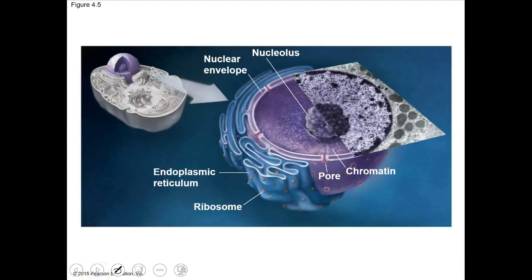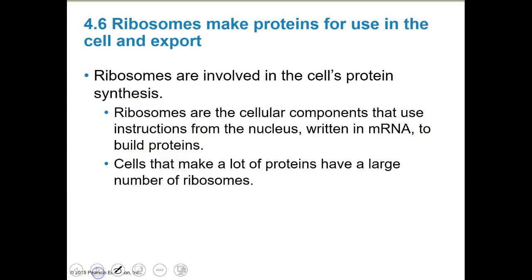Okay, so here's a better view of what that would look like. You can see the nuclear envelope around the outside. You can see the nucleolus right here in the middle. You can see chromatin. See, it looks like spaghetti noodles. It's like a big bowl of spaghetti. Okay, and so the whole bit here is the nucleus. And we're going to get into the endoplasmic reticulum, which I colored over there, but you can see them actually expanding out to become the endoplasmic reticulum.